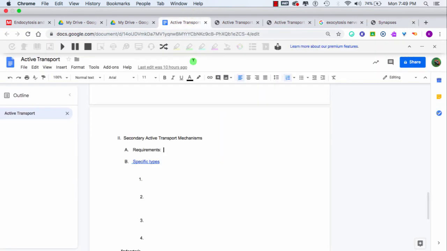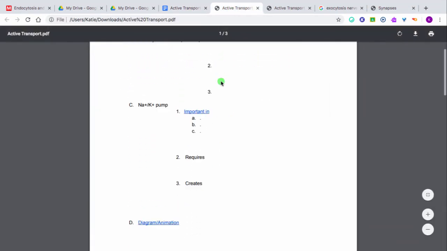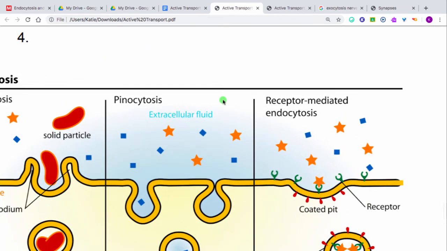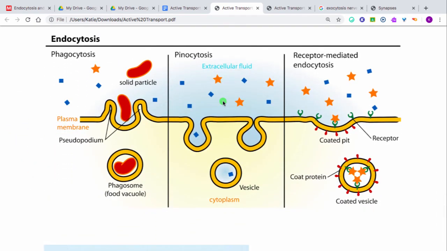Okay, so that pretty much is it for active transport. This is just a very similar look that's already labeled for you. You need to make sure that you know that this requires energy, but not necessarily ATP specifically. You can use other energy sources. And then the moving of solid particles, or eating of large particles, is called phagocytosis. Kind of like drinking, bringing in intercellular fluid, sometimes you see that these things are dissolved and it'll bring materials in.